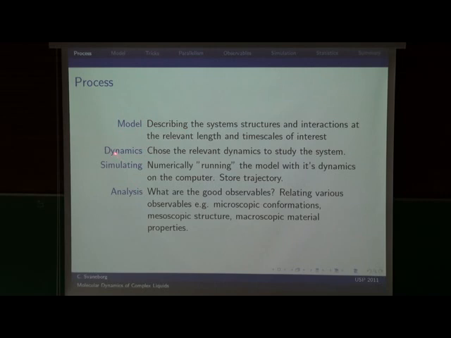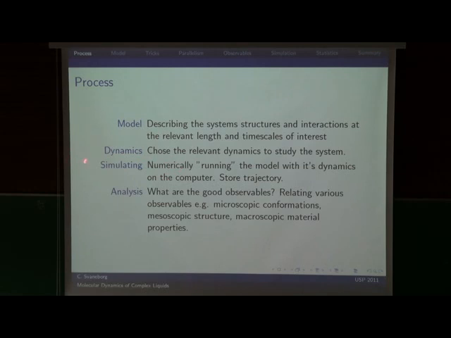You need to pick a dynamics that we can use to study the system. The dynamics, in the context of these techniques or molecular dynamics, is what pushes us from one configuration of the system to another configuration of the system. And this will again depend on the kind of experiment perhaps you want to compare to. Sometimes you want to do NVT ensembles, sometimes it's more relevant to do NPT, where you have control over the pressure, not just the volume. So there are different dynamics to pick, and some of them will be sensible when you want to study a particular system, some of them will be stupid when you want to study the system.